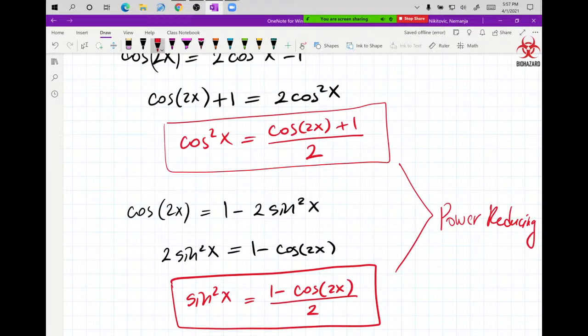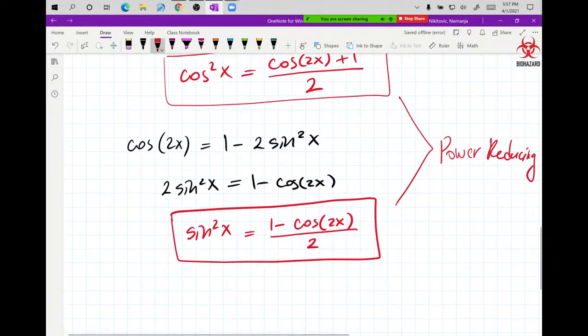They are an absolute must to know to pass certain problems in calculus. I know you're not doing integration yet, but it doesn't matter. There is a concept called the integral, and if you get this question, the only way you can do it is through power reducing. There are no other ways. So if you don't know the formula for pre-calc, you can't do the calculus 2 problem, and then you are stuck. Or calculus 1 actually. It's also in calc 1. So these two formulas are the power reducing formulas.